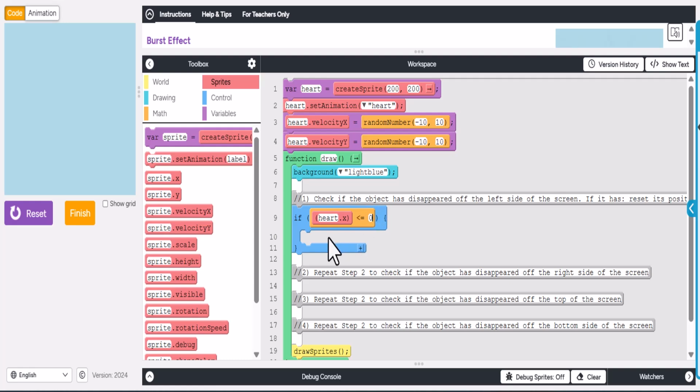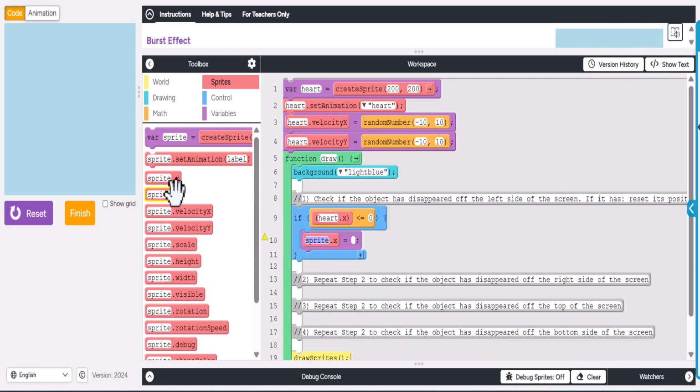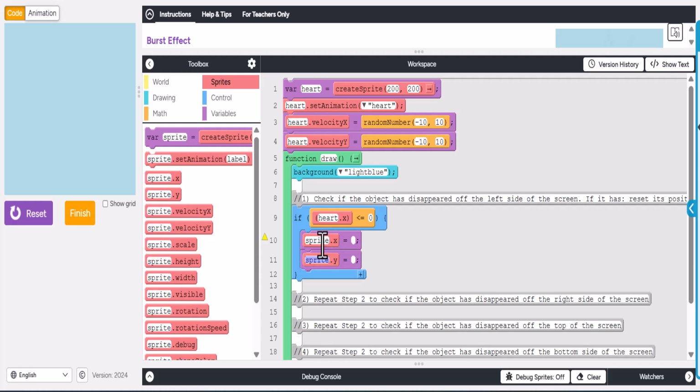Well, we want it to go back to the middle. Okay, and then let's go ahead and drag these here too. And that's going to be 200, because 200 is the middle.